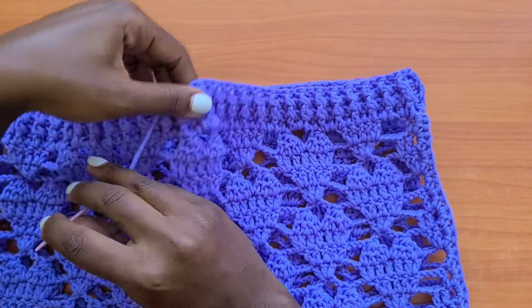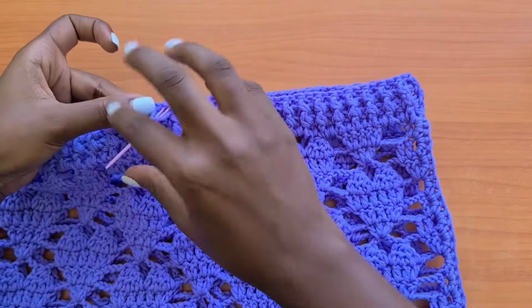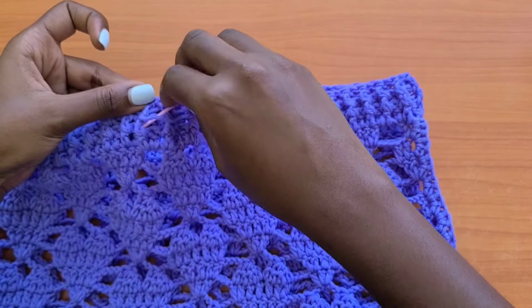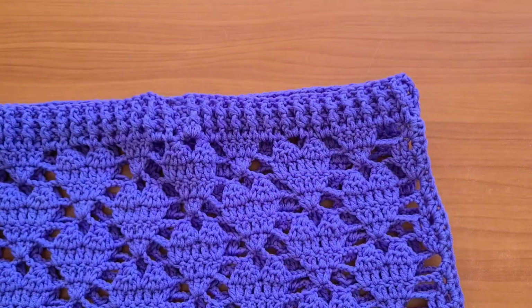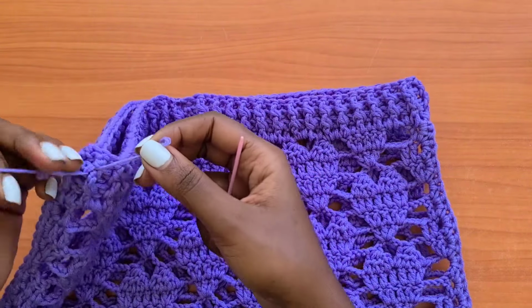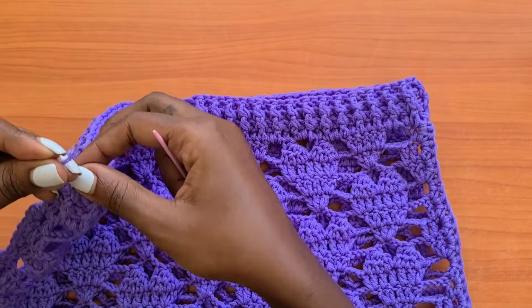So remember to weave in your ends on the wrong side of the skirt, not on the right side. Make sure you're doing this on the wrong side, so that we keep the right side as neat as possible. So just like we have here, we have two tails. So I'll just make a knot.